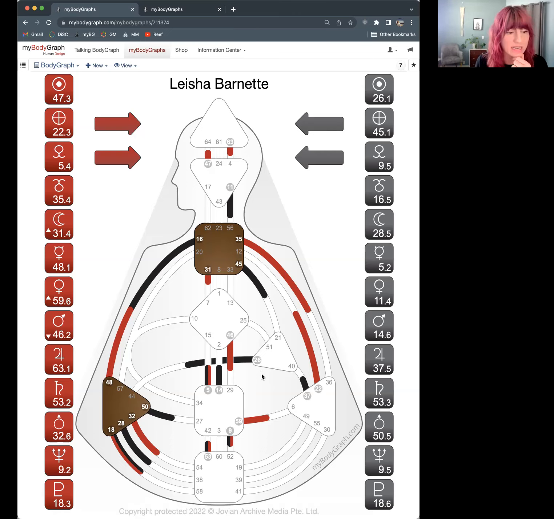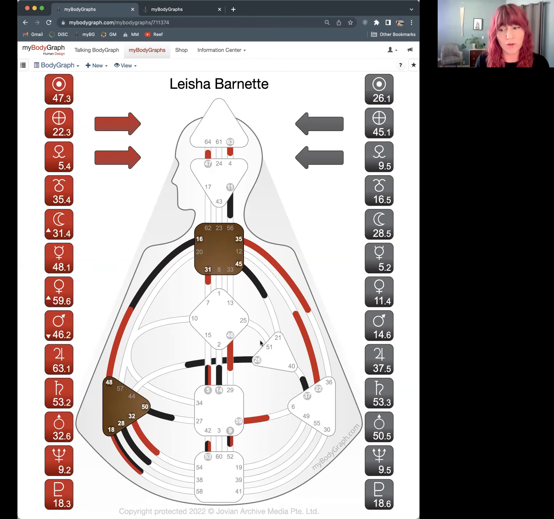Gate 51 is the gate of shock. It's called the arousing, or the gate of shock. It's about being competitive. It's about being first at something. Now, if you have this whole channel, you have the gate of initiation. Whether you're a manifestor who's supposed to initiate or not, you've got the channel of initiation. And so again, it will go back to strategy and authority.